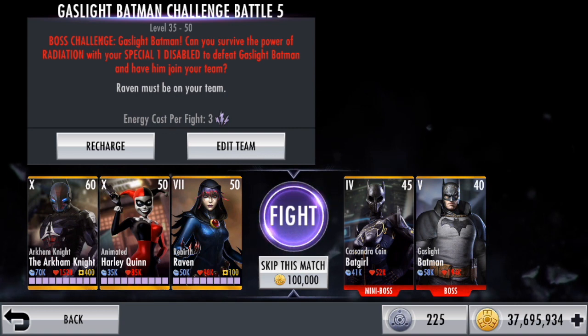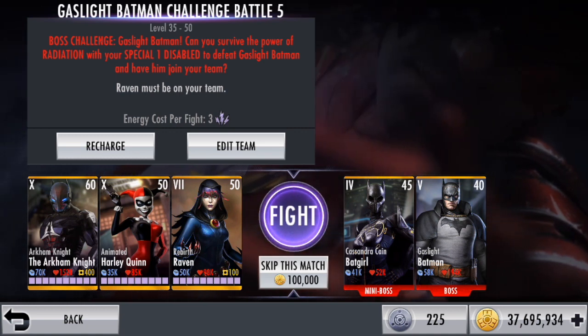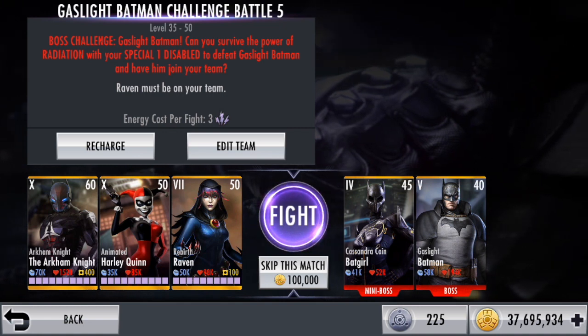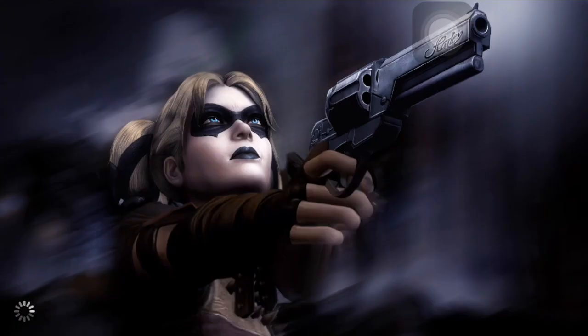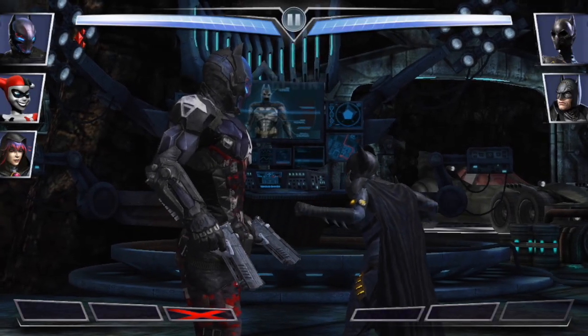But anyways, we are up against Cassandra Cain Batgirl up first. So if we eliminate her quickly, her passive won't have any effect on us. As well as Gaslight Batman. The stats are over there. As you guys can see, the Gaslight Batman attack and health stat is pretty high, although it isn't as high as that period where we had the Injustice 2 challenges. I think that was the highest.